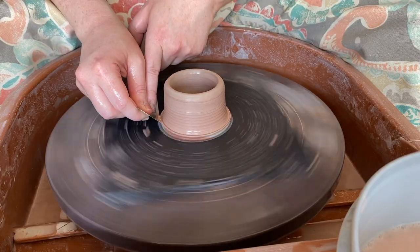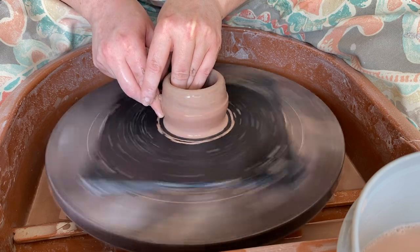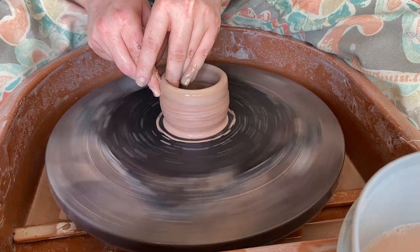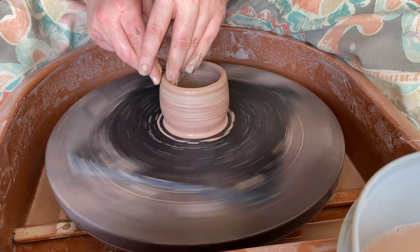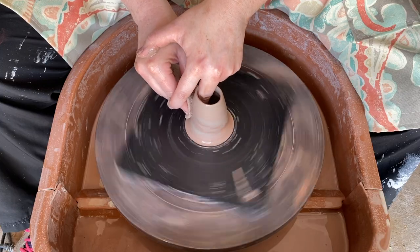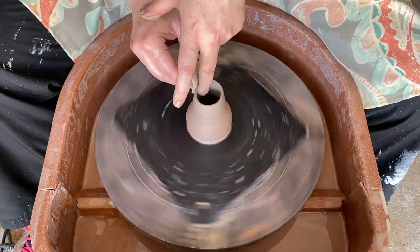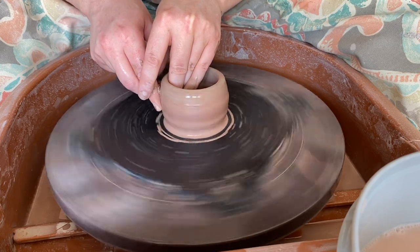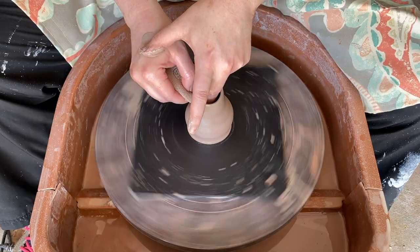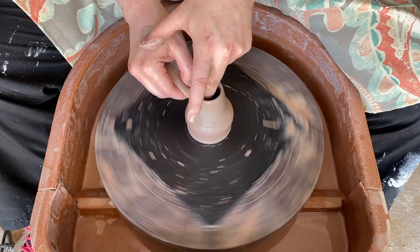Now you wanna make sure that your piece stays cone-shaped as you make your pulls and then widen once you're finished pulling. I made the mistake of widening it as I was pulling. Now, normally I don't do this. I was just experimenting. It went awry. I knew better, but I did it anyways. Now, what I should have done was keep everything more cone-like and then brought it out from the base once I had done my last pull. But instead, I did this, making the base super wide and ball-like, and that made it pretty hard to choke in the neck later on. So, learn from me what not to do, what to do.